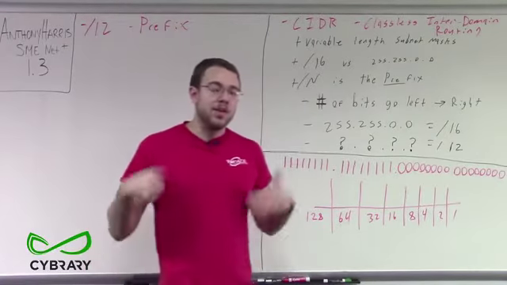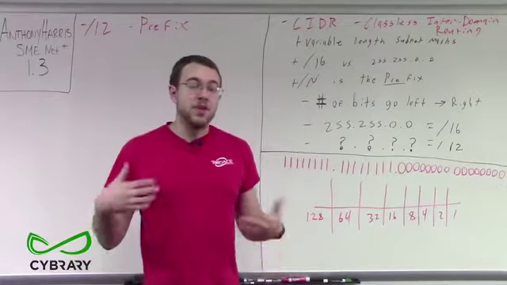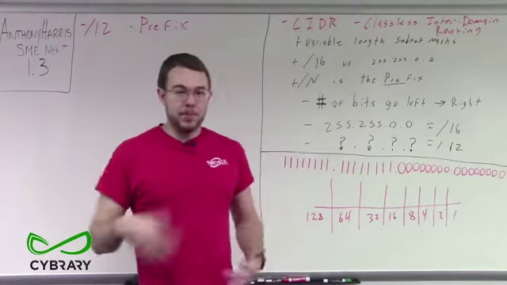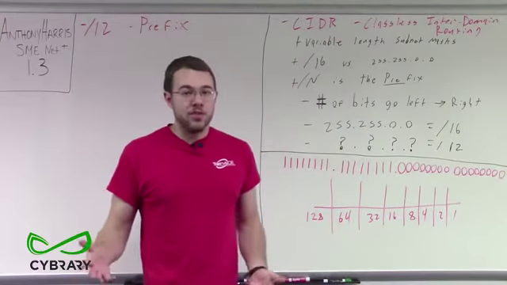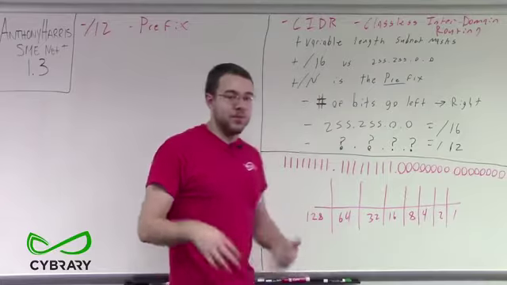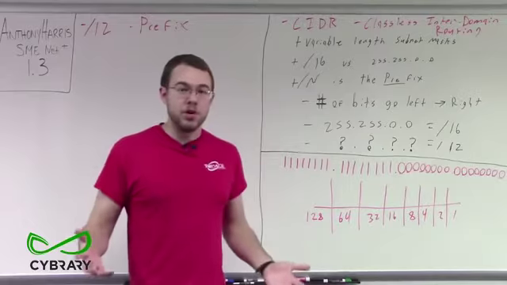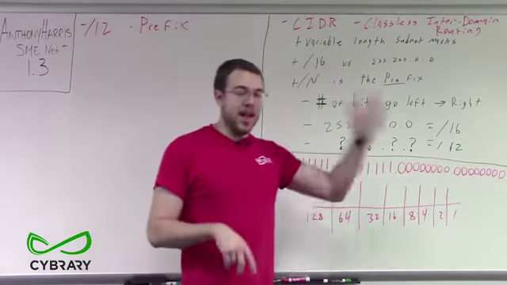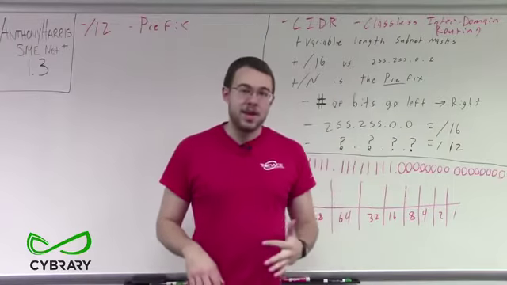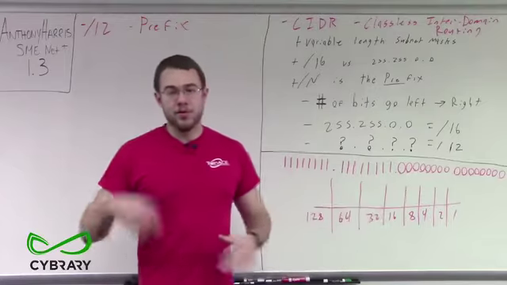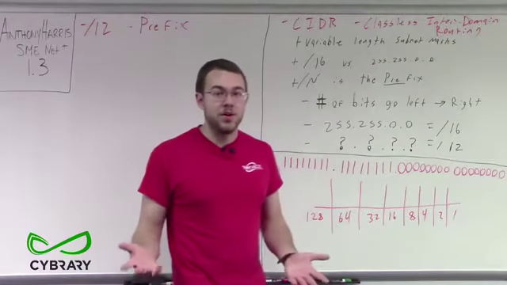Now, it's important to keep in mind that we need to understand the limitations of certain devices on our network, such as routers, to understand if they can do this classless addressing. Most of the modern devices we're going to see on our networks today are able to do this. But classless addressing allows us to break up our subnet masks and work with our IP addresses so we can make the most use out of them. We talked about how there's a large difference between our Class A, Class B, and Class C networks as far as how many networks versus how many hosts there can be on each network. And sometimes we need to be able to adjust that, and that's where CIDR comes in.